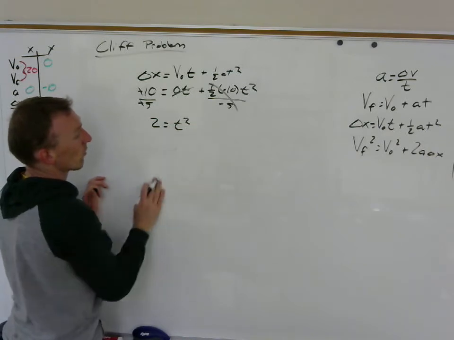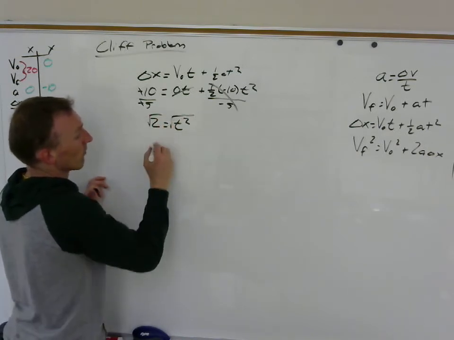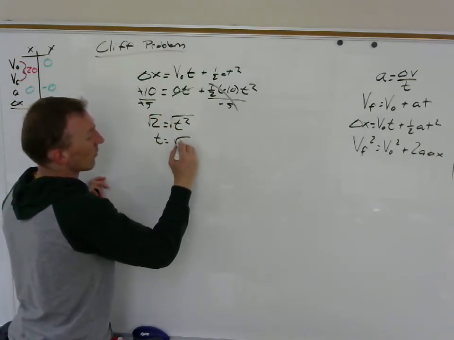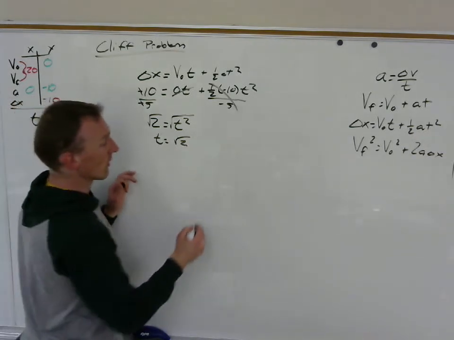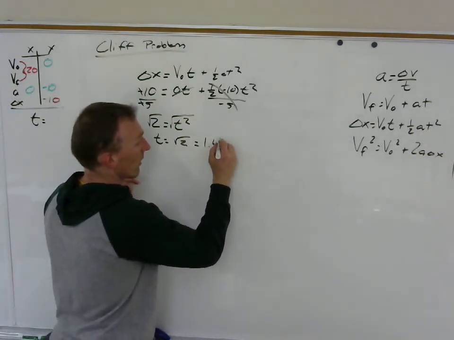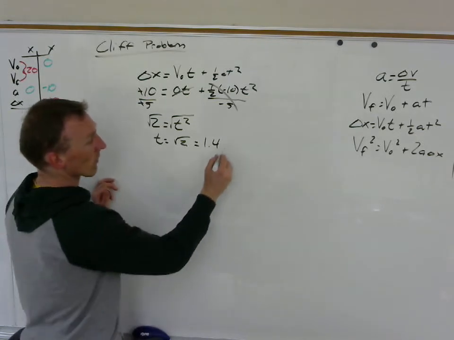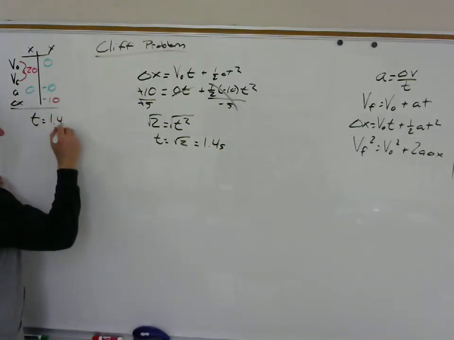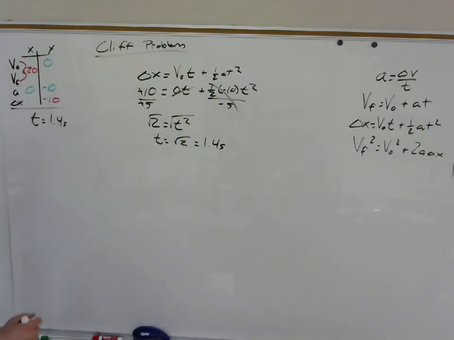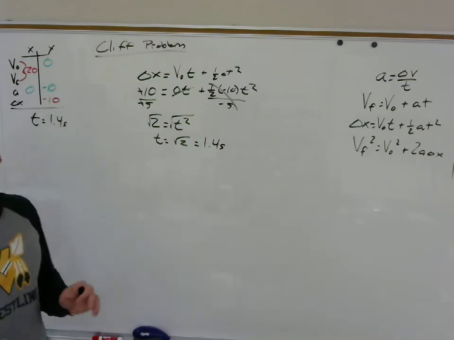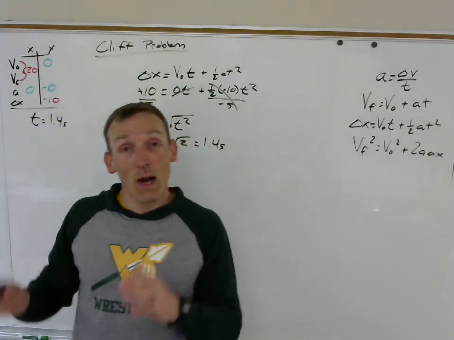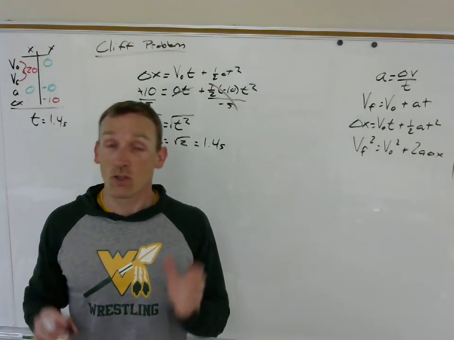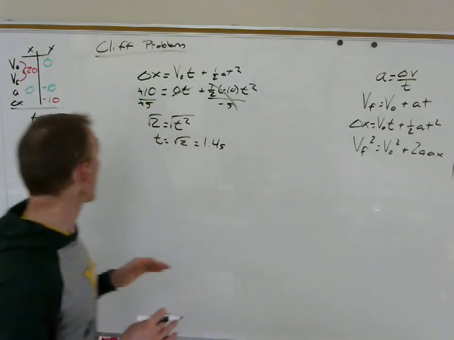I will take the square root of both sides. I'll get t is the square root of 2, which is also, if you plug it into your calculator, approximately 1.4 seconds. All right, so we'll use 1.4 because using radicals sometimes it's just not fun to do, so we'll keep that away. So it's in the air for 1.4 seconds, so that applies to the x direction and the y direction because time does that.